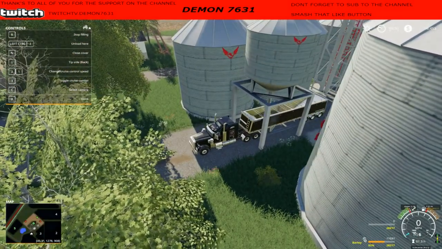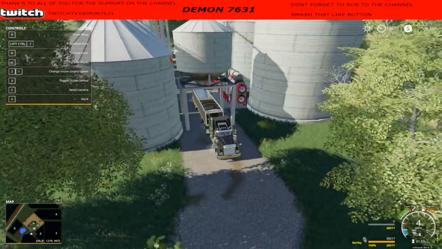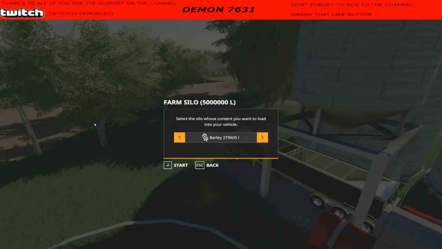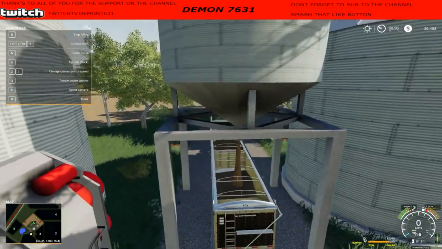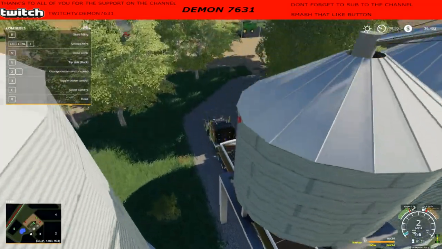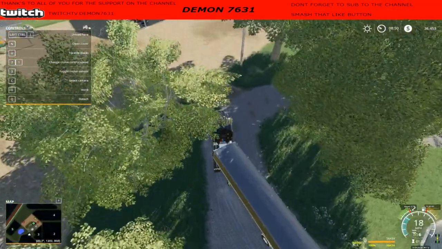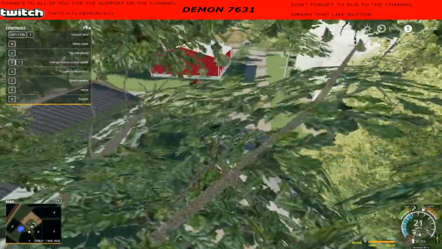All right. That's another neat thing about this one. On this farm, everything loads and unloads so quick. Look at that. I mean, that was quick. All right, close it. We don't want to lose any on the road, right?